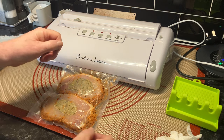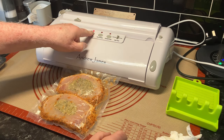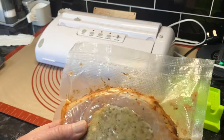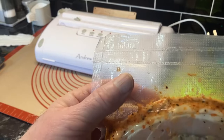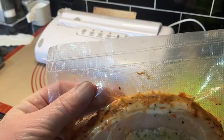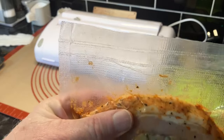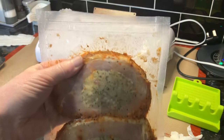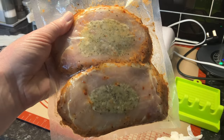Now I always put a second seal on here. That shouldn't take very long at all. There we go. Right. That's got double seal on there. Let me bring you back. I didn't show you, look, you can see the double seal on there. That's got that sealed in beautiful now. Took a little bit of doing. I think the bag's getting a bit small, isn't it? I'm soon going to have to throw that away. Oh dear.